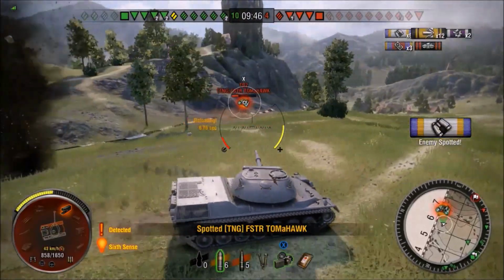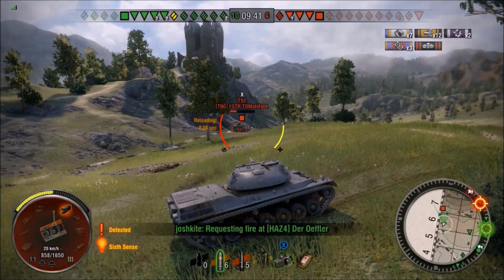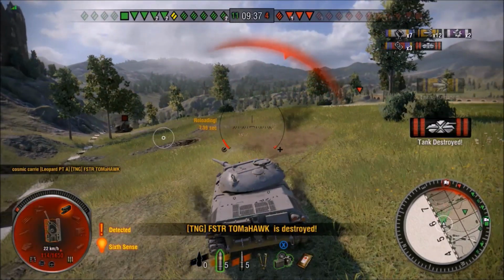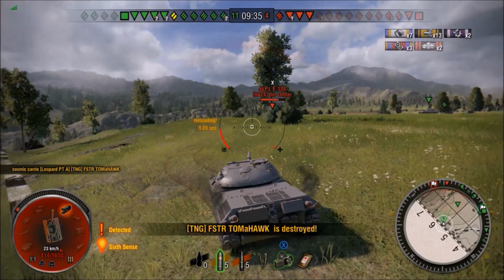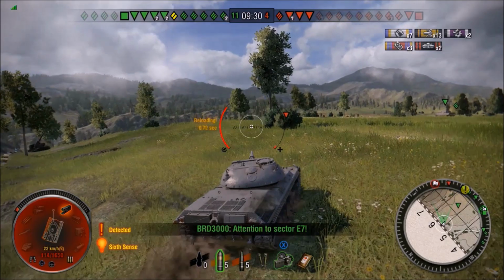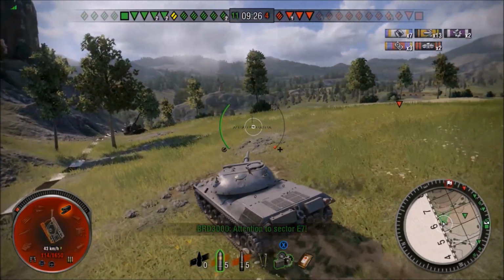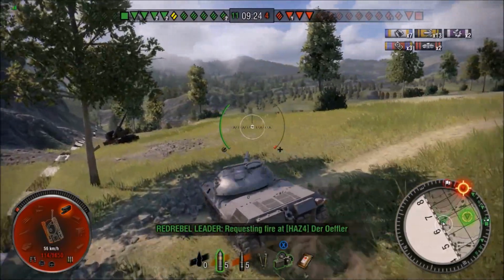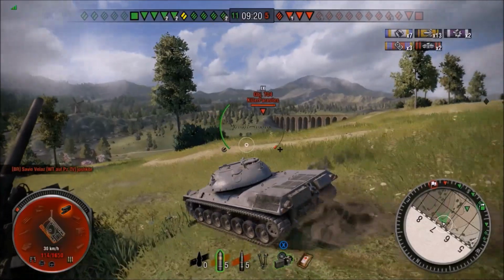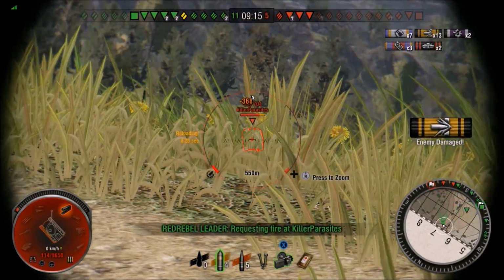T92 get a nice shot into him. Ever so slight low roll. Pull back. And of course I understood there was TDs in the back, and sure enough, a Jagdpanzer gets a shot into me. And that leaves me on a minuscule amount of health, and again, I'm very apprehensive. I know where the other two TDs are. They must be up there, and there we go, the Object 704. I think there's a waffle up there.